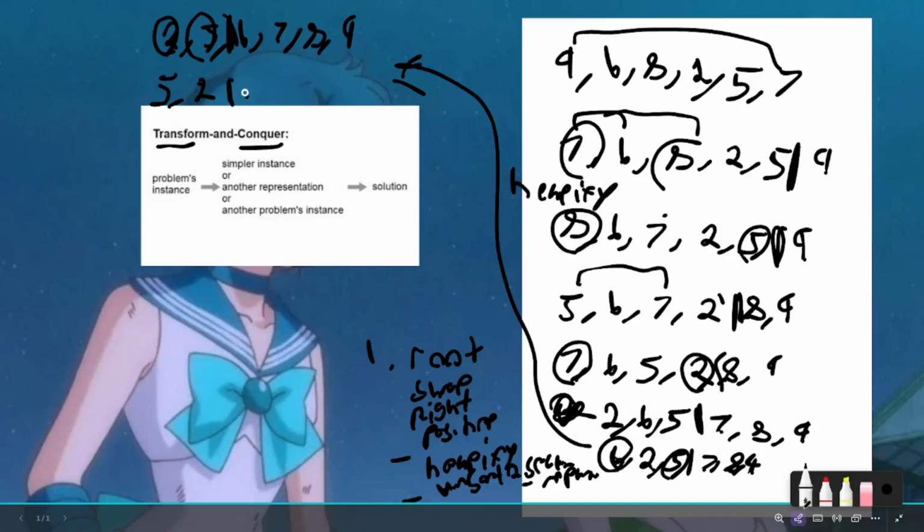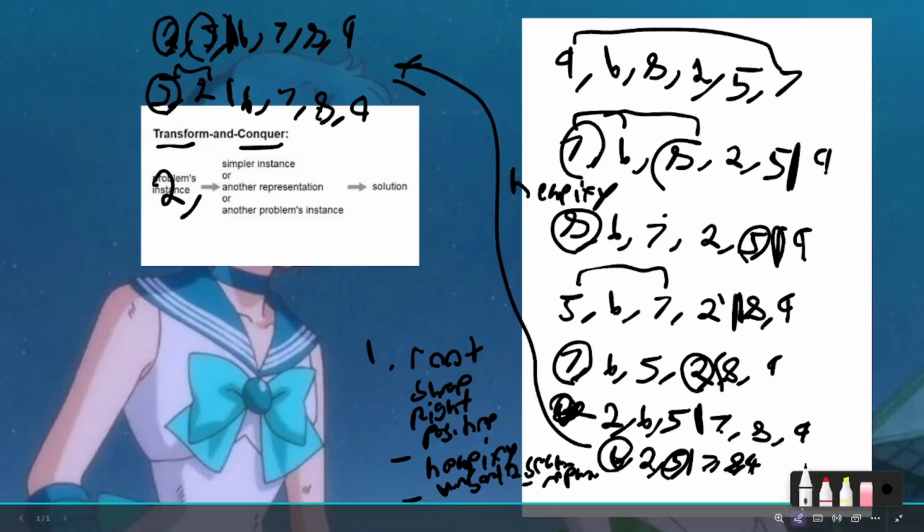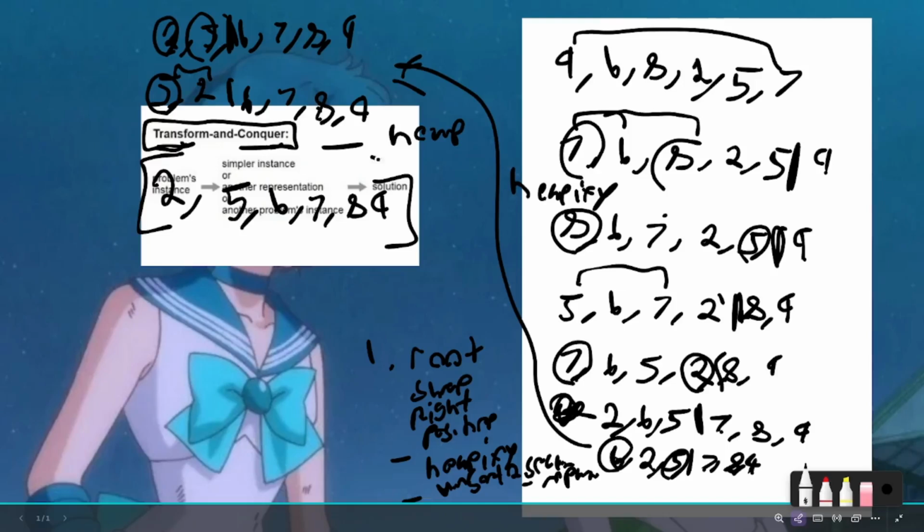Which might seem a little redundant because, you know, we're just going to swap them again, but it's the process, right? So that's swap, because now we're in the heap form, and then we'll end up with 2, 5, 6, 7, 8, and 9. And now the list is sorted. And we sorted it by doing a transform and conquer. We made it into a heap. And then we did a heap algorithm to sort it. Pretty neat.